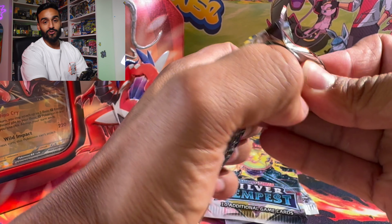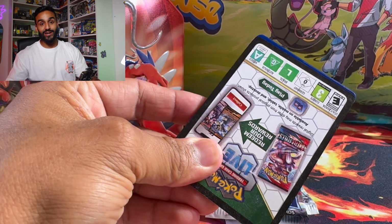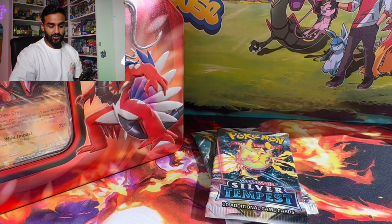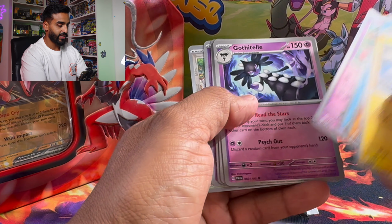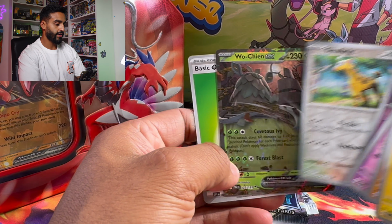But yeah, guys, Paldea Evolved, it's a great set. There's that Magikarp right now. It's going for like over $100 last I saw. I don't know if it's gone up even more. But let's see. We got the Magikarp. There's also a Tyranitar in there. What else do we have in there? Ooh, we got a hit. We got Wugtrio. There's that Sleeping Raichu, the Iono special illustration rare. So yeah, man, Paldea Evolved, I think it's one of the best sets from Scarlet and Violet so far.